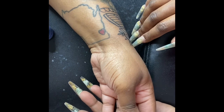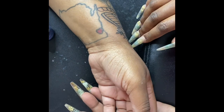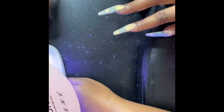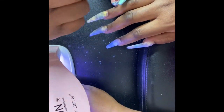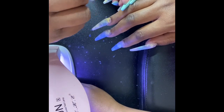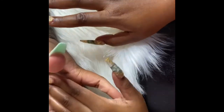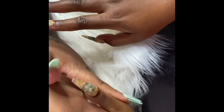But make sure when you're doing the top coat that you get underneath. In any type of clear nail, always get underneath. It's going to add that glass effect, and it'll just bump up that glass effect. So we did that. We let them cure for 30 seconds. I did the other hand. I used my Gelish cuticle oil that I get off of Amazon, any cuticle oil that you use. I also put some lotion on the hands and I just rub them in.